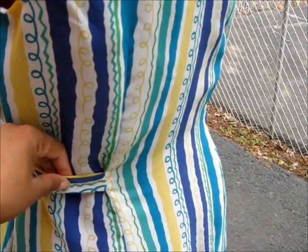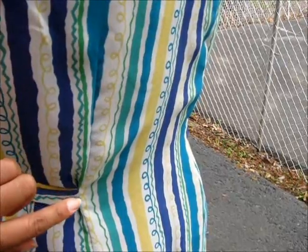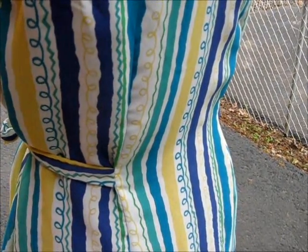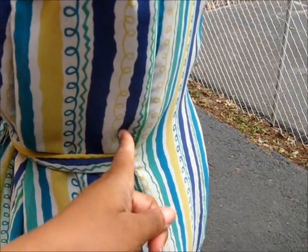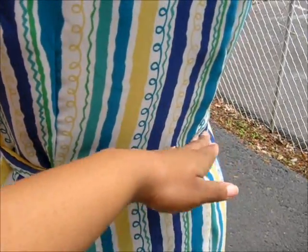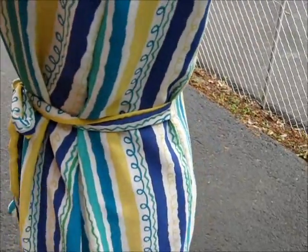Another feature of this blouse are the self fabric bands. You attach the band to the front facing side of your back pattern piece, then turn it on the wrong side and make the dart. That gives you the illusion that the sash or self fabric band is inside the fabric, but it's actually in the dart — you don't see it on the other side. I also like that the back area is flush and the tie band isn't all the way around, so it remains flush.